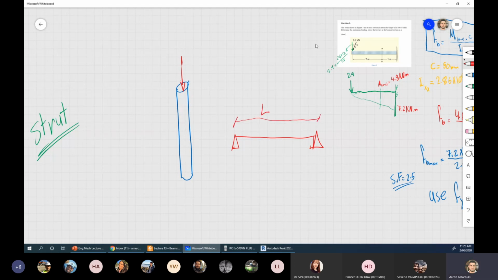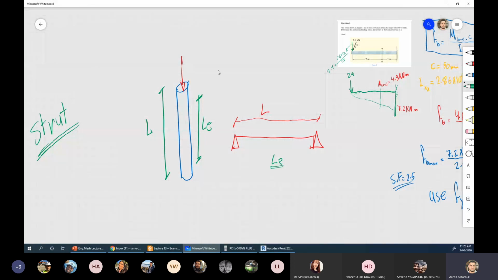This is L, but there's a new concept we will learn called LE. We're not going to do it for beams. That will be next semester again, called the effective length. But similarly, today we'll learn for this column here, that's the overall L of the column. But based on the conditions, we may get to a point where this is LE, way shorter than the actual column, or sometimes LE could be longer than the actual column. The effective length, we call it. So we'll come across this concept here.